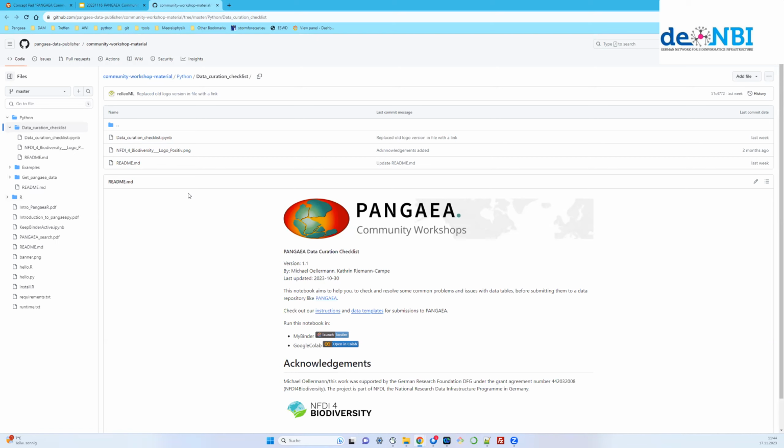There are several ways you can use the data curation checklist. You can either click on this link and download it. It's in the format of a Jupyter notebook, and then you can run it yourself. Or if you don't have any Python installed on your computer at home, then you can run this, for example, in Open Colab, which belongs to Google.